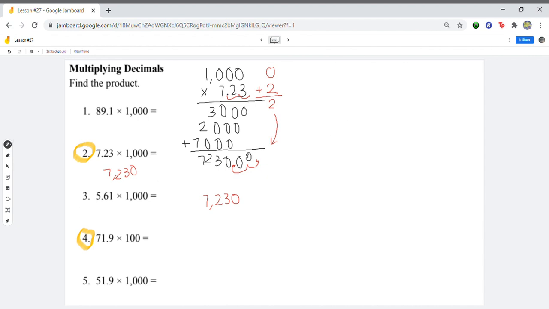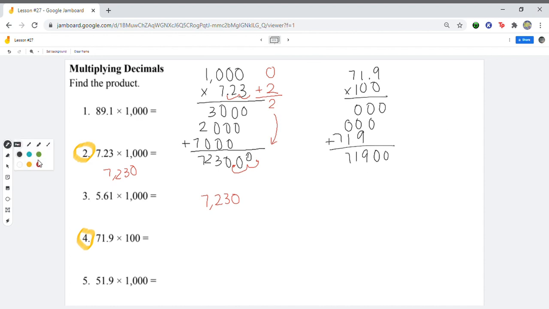So on the right side over here, I'm going to do the same, 71.9 times 100. Now I'm just going to multiply it like this, basically what I did to number 2 as well. So 0, 0, 0, because whatever you multiply by 0 will always be 0. Same for the second 0. And now 1, it will always be the same. So like this. And I'm just going to multiply them normally, ignoring the decimal point.